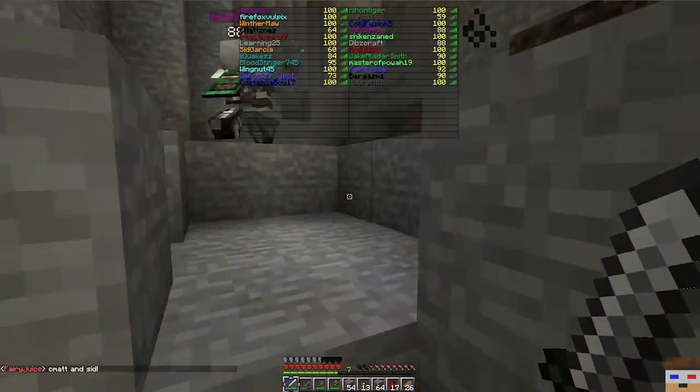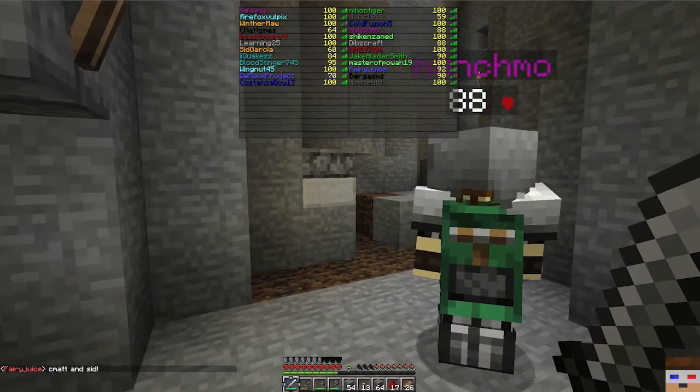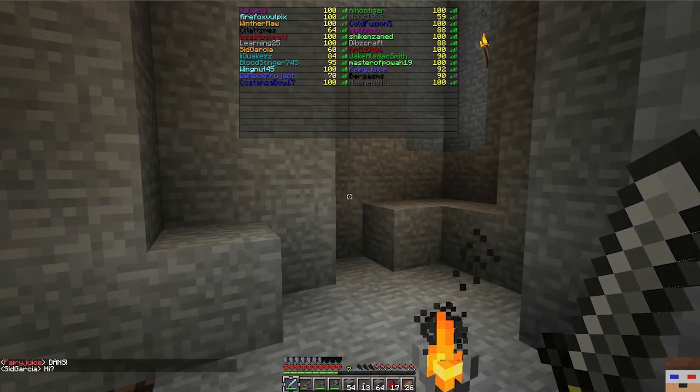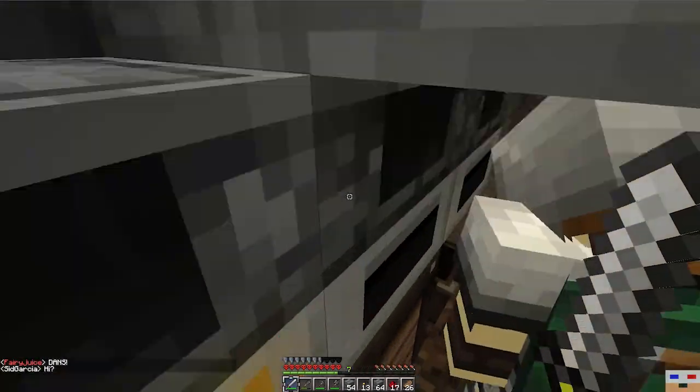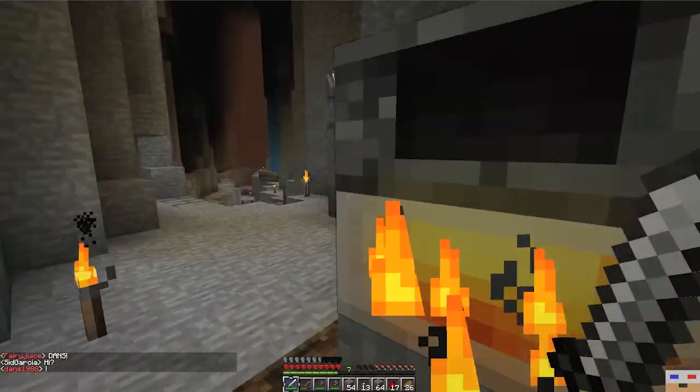What are C-Matt and Sid doing? Oh, dying. Yeah. Oh, okay. And I'm cooking Dan up more iron here. Dan's health just changed. I didn't see if it was increasing or decreasing. I'm gonna make a bucket for me. Okay. How much iron are you cooking?